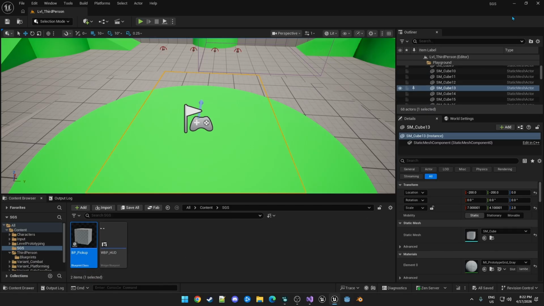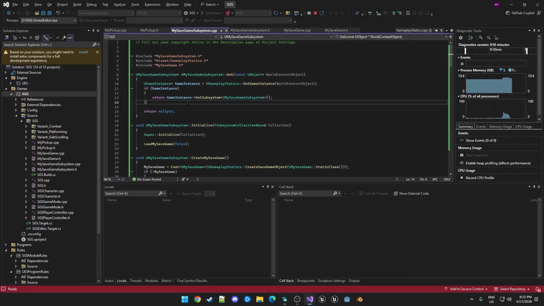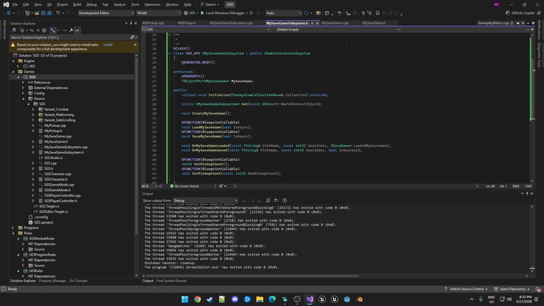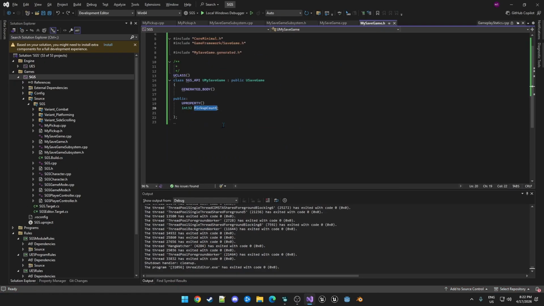So with that done, I'm going to go back to the C++. In our save game data here, we just have a simple int pickup count. So this is fine. If you want to have very specifically named data and variables for easier understanding, that's all good.